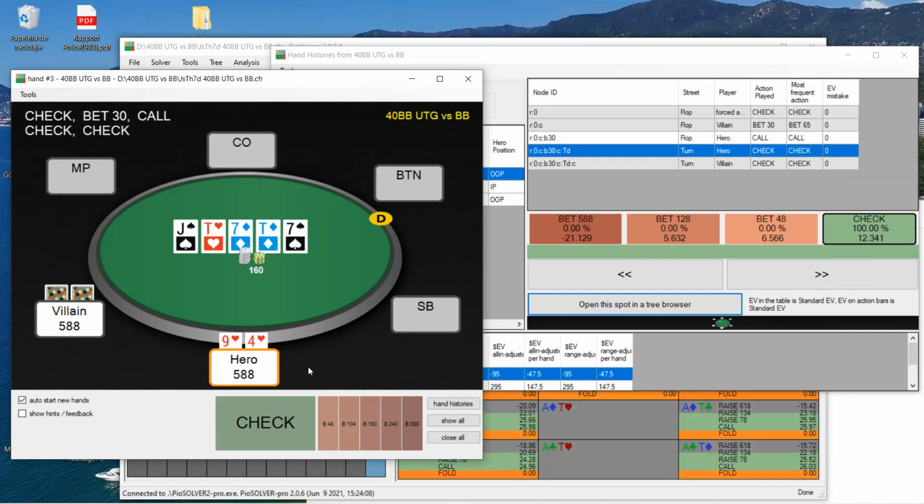If we, yeah, on this run out against a lot of opponents, I would overbet. I don't know what GTO is. 9 high, let's bet. Pot? No, I'd overbet, I think. If I bet, I will overbet. He probably doesn't have a 10, and we have most of the 7s.